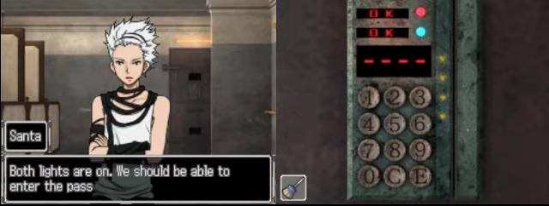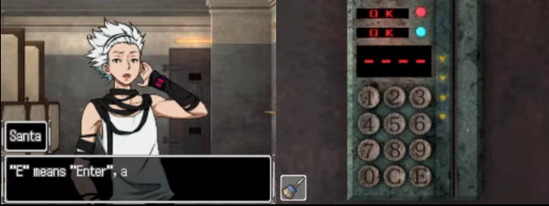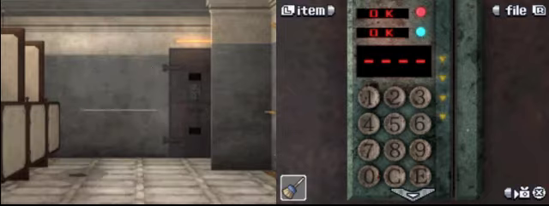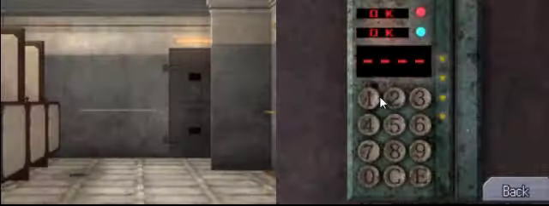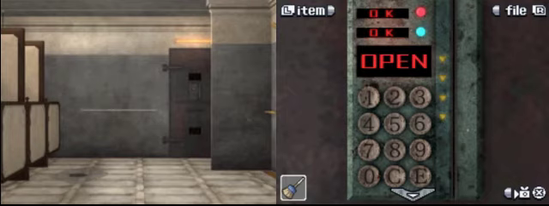Both lights are on. We should be able to enter the password now. What's with the E and C keys? E means enter and C means clear, I think. So after you put in the password, hit E. If you screw it up, then hit C. Okay, I hope this works. It should be 1776 then. Alright. Nice! Open! We did it! That was actually pretty easy. Alright. Let's get the hell out.